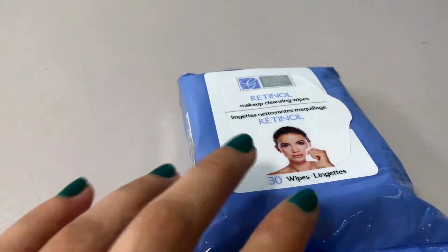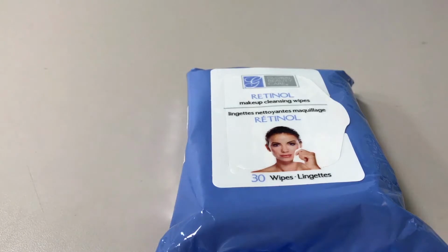for a seal that's not hard plastic, it works really well, and I would almost consider using this as a refill package, using my Neutrogena ones or any other ones that I have and sticking them in here, because I know for sure that it's not going to get dried out. But these must have already been on the dried out side before they even packaged the product, which is disappointing because like I said, I like other products in this line, but this one just did not do it for me.